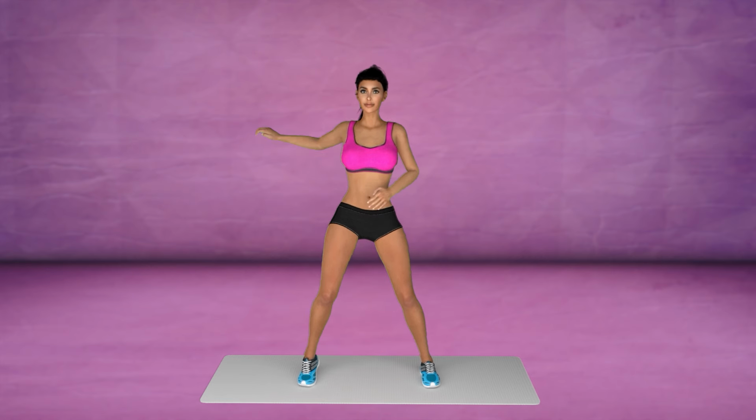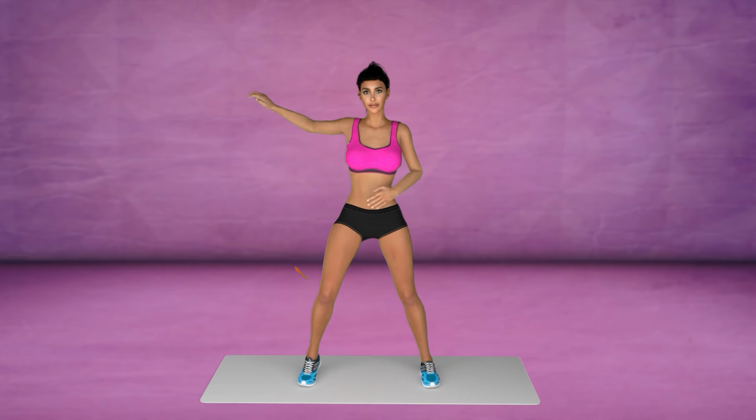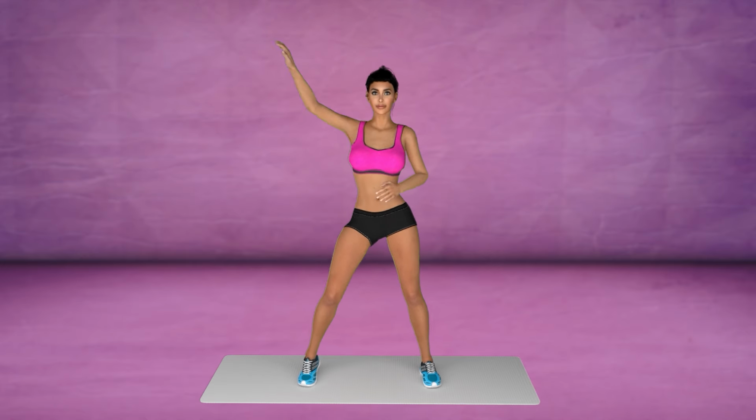Keep your feet hip-width apart, like Milana. Place your left hand on your hip and raise your right arm above your head. Switch hand and leg when prompted in the middle of the track.